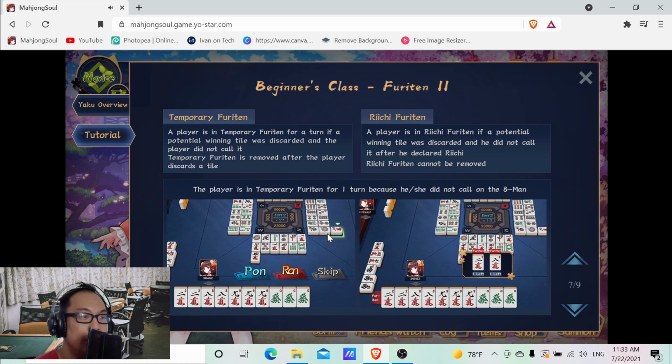Now, this is something to be cautious about because let's say you just want to win off a certain player, but this player discarded an 8 and the player across from him needs to win on an 8. Then this other player discards another 8, and they were the last two 8s, because this player already has two 8s here. So that means there's two 8s left because there's four of each tile. That means you basically skip this win for nothing. So just be careful. That's why you always have to pay attention when you're playing Mahjong. You can't be answering a text message or whatever. You actually have to be focused on playing.